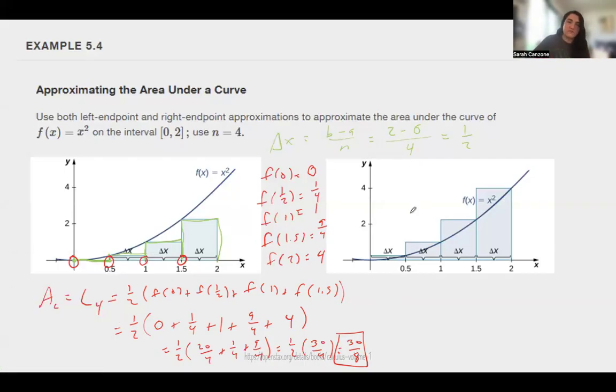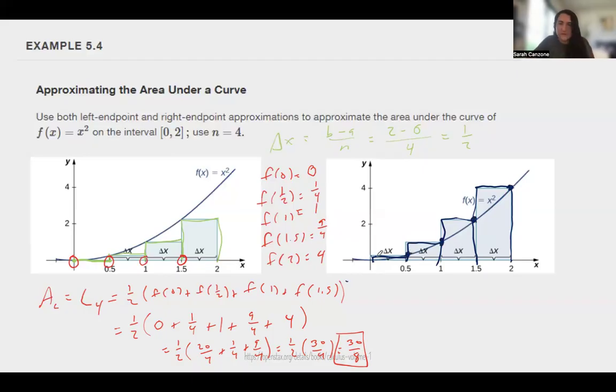All right, now let's look at the right endpoint approximation. I'll use a different color for this so that it doesn't get confused with what we have here. So for the right endpoint approximation, we're going to start on the right-hand side. So we're going to go to 2, because that is the furthest right. We are going to draw up until we hit the y value, and then we're going to go across for however far the width is, and we're going to drop back down to the x-axis. And we're going to continue to do that until we have 4 rectangles. So we go across and down, across and down, across and down, using the points on the curve. So that's this point here, this point here, this point here, and this point here.